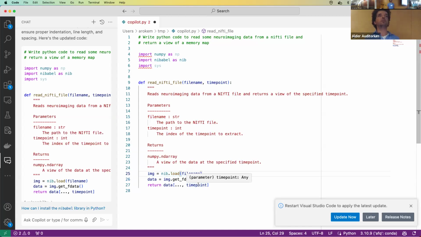It says, this is where the data is, and image is now an object that contains header information.